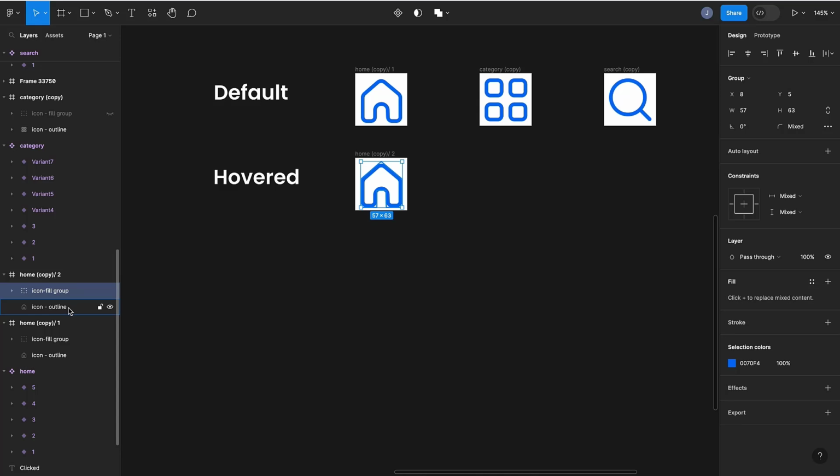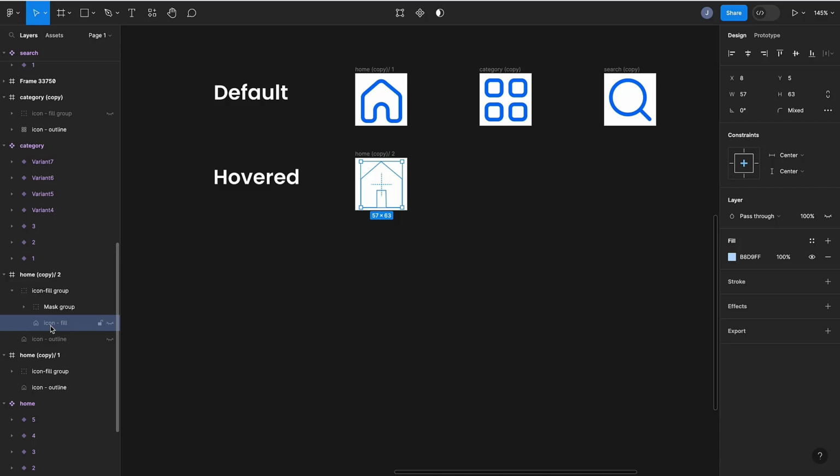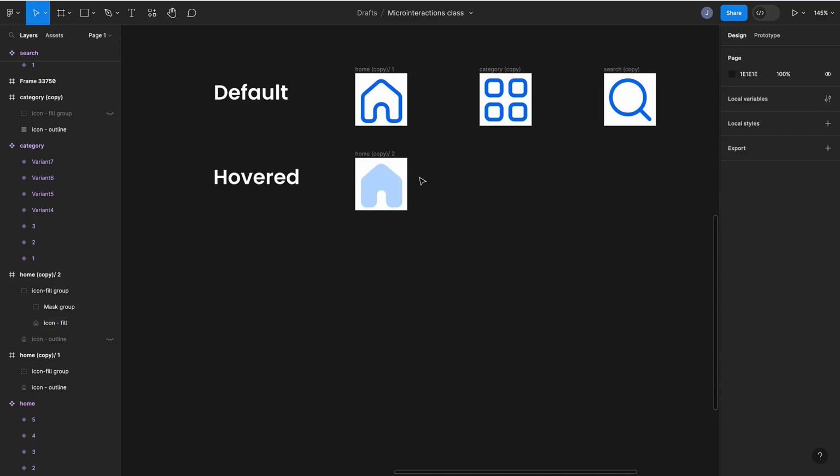The hovered state we won't need to display the outline icon, so we'll just turn it off and then click on the drop down icon here to display the other layers in this group. And then once we have that, we'll select the icon fill and then click on the eye icon to display the hovered icon. So this is the hovered state.